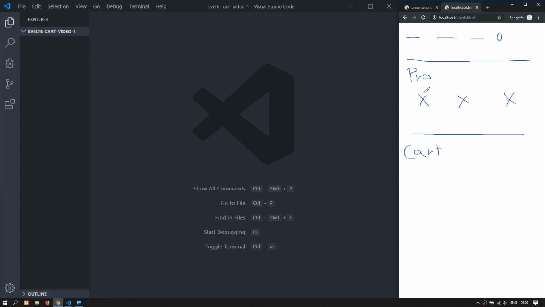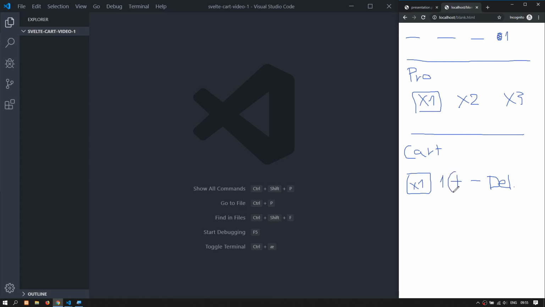As soon as you buy a product, let's pretend that this product is called X1 and this one X2 and X3. If you buy X1, then X1 will appear in the cart and you will have the quantity of it, for example one unit of this product. You can add more elements and delete elements, and you can get rid of the whole element by clicking on a delete button. Once you buy X1, X1 pops up here and this cart gets updated. Now we have one product in the basket.